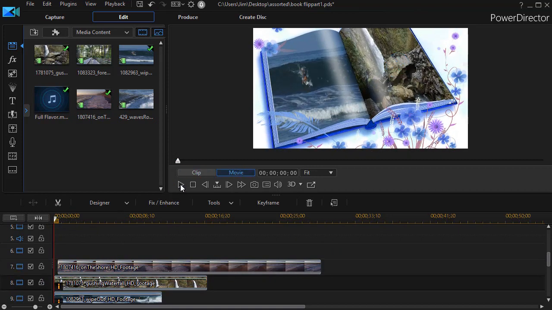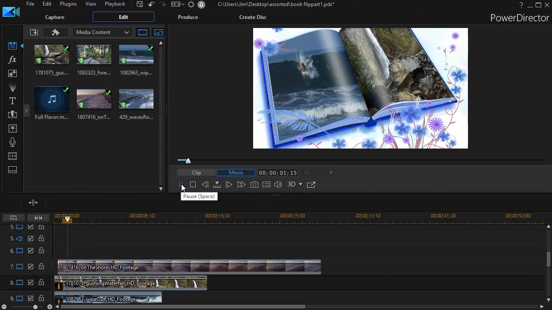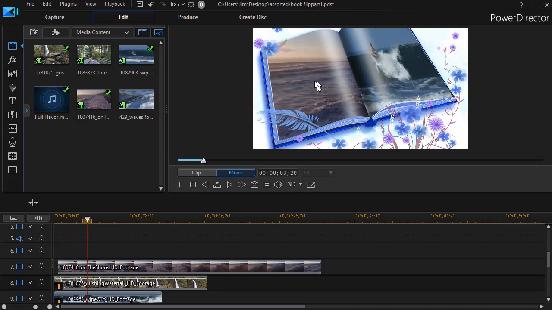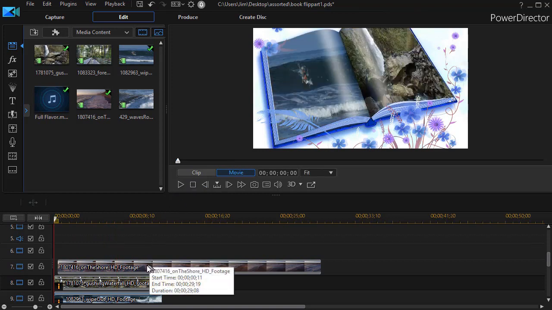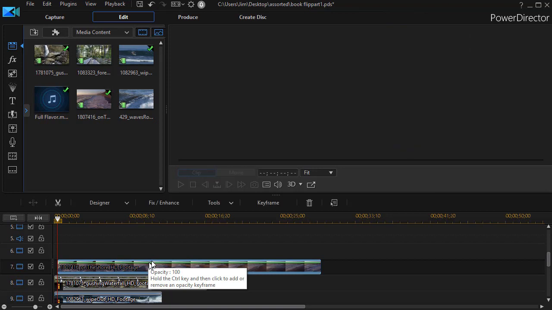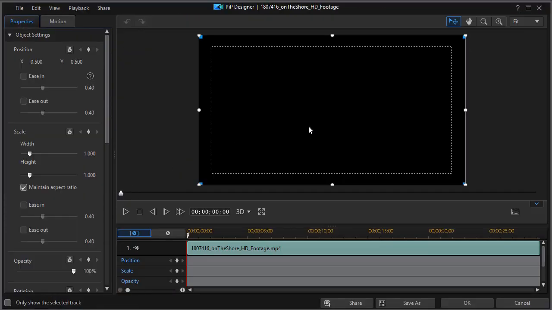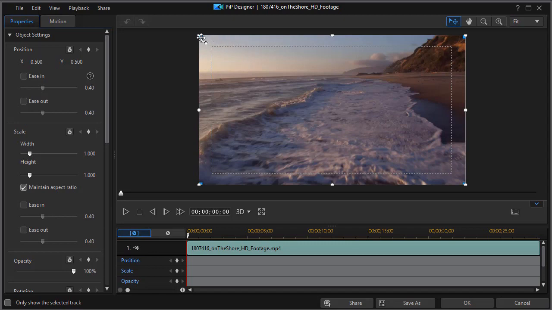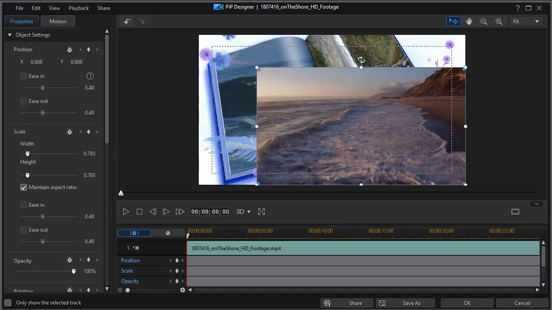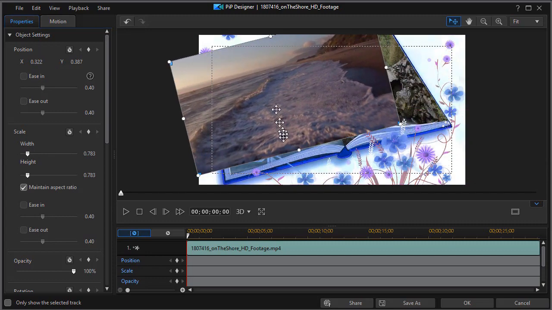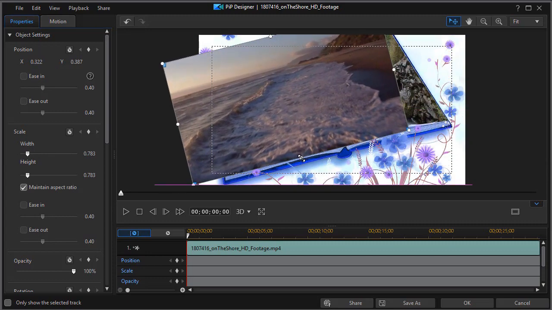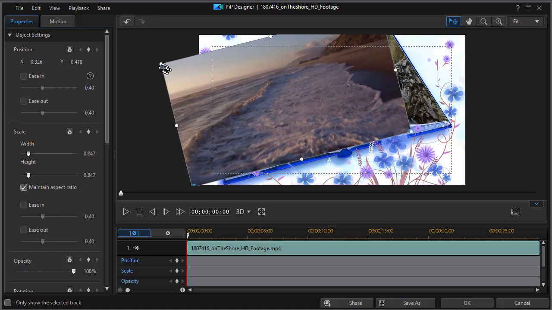And then when we play, it will act like the background when we flip the page over on the left side. Now we see the other image. Now the one problem we have that we're going to have to deal with is we also have to take this footage, this video on track number 7 now, it's my highest track, go into the PiP designer, and we're going to have to resize this and reorient it like we did in the first lesson so that it only fills half the page. I'll pause the video while we adjust the 4 corners of this clip.